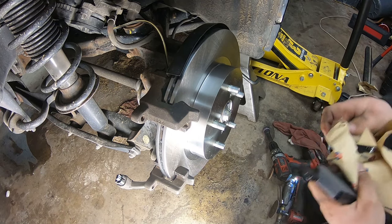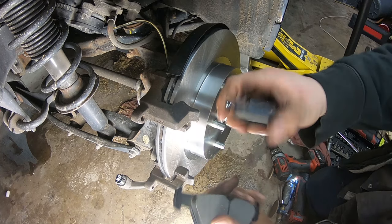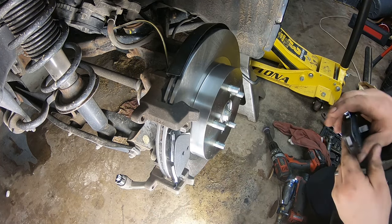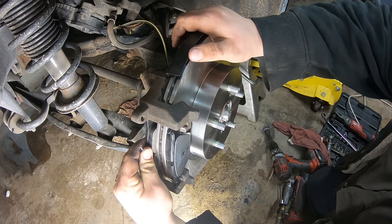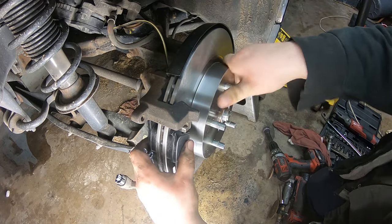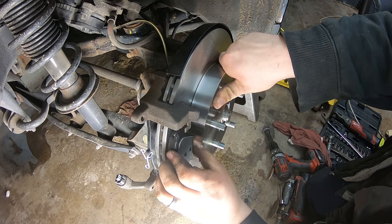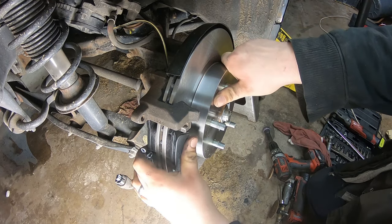So you're gonna have two brake pads. One's gonna have the spring, one's gonna have nothing. So one with nothing, outside pad. One with a spring is the inside pad. You want to make sure that these ride pretty freely. That's why we cleaned them up. You don't want these to be getting jammed in there or anything.